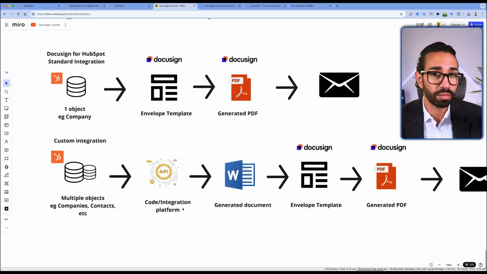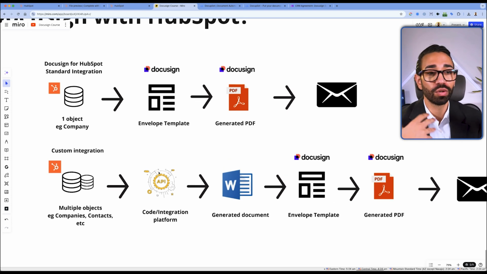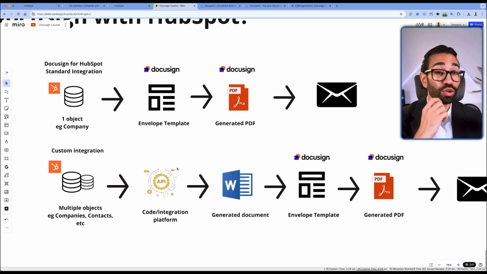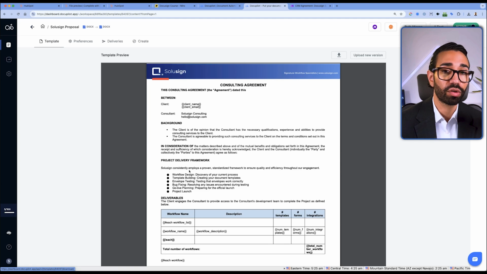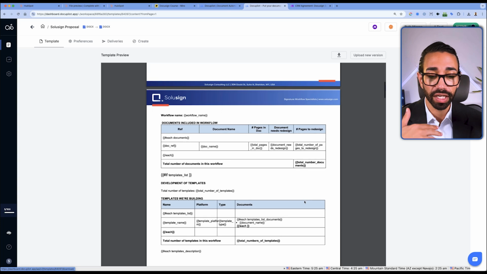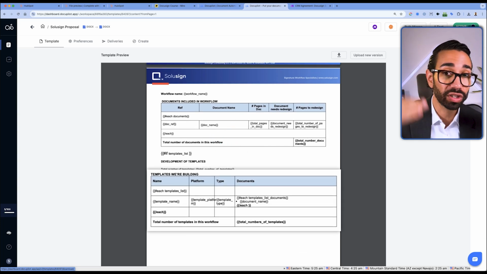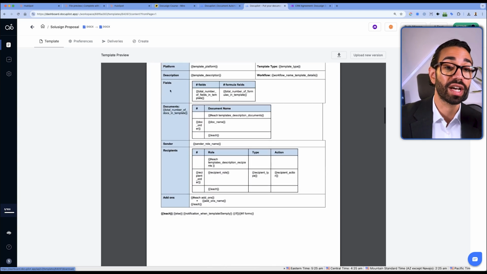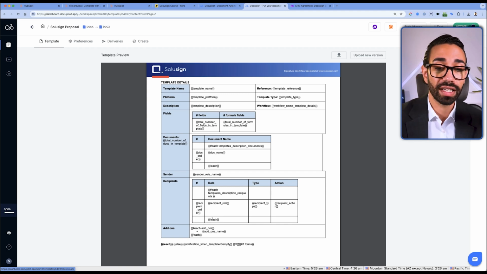But if you go with a custom integration, then you're no longer bound by the limitations of the standard DocuSign for HubSpot. You can use either a DocuSign template or you can use another type of template. It does not matter. For example, in this template here, which is the consulting agreement we get all our customers to sign, if we sell to our clients, I don't know, let's just say 5 templates. We need to have a table here that contains all the line items that we're selling.